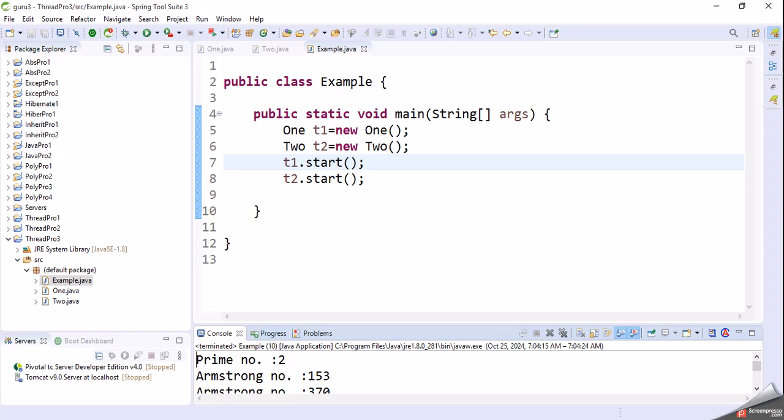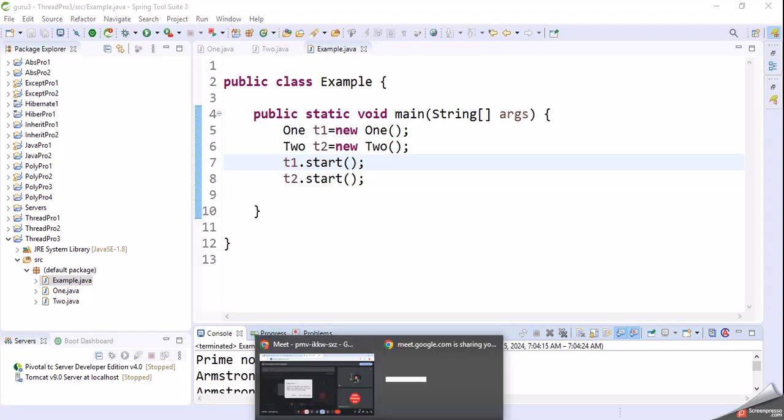Actually I want to explain that through one thread we can perform one task or one program, and through another thread we can execute another program.